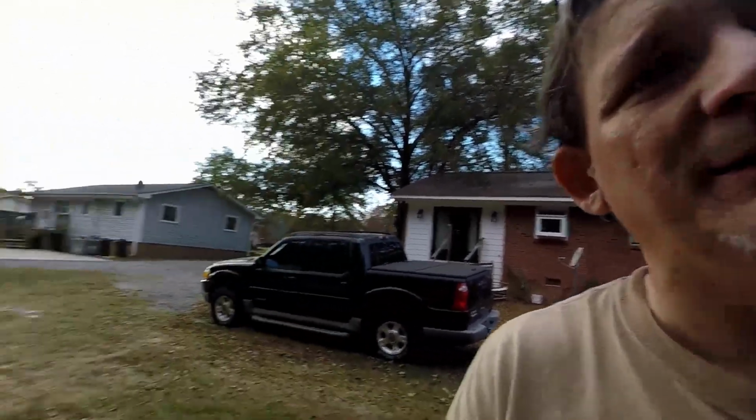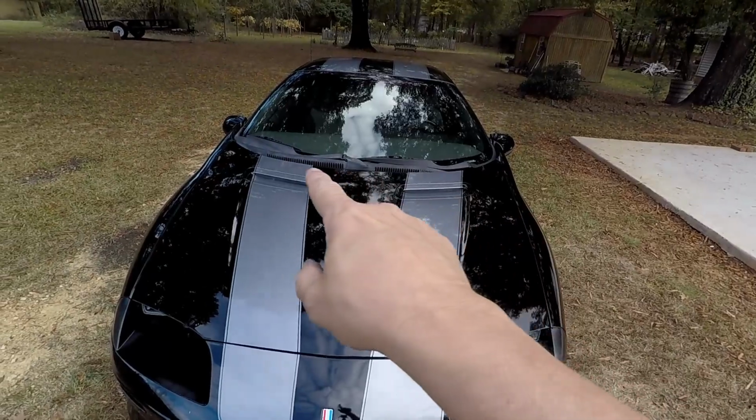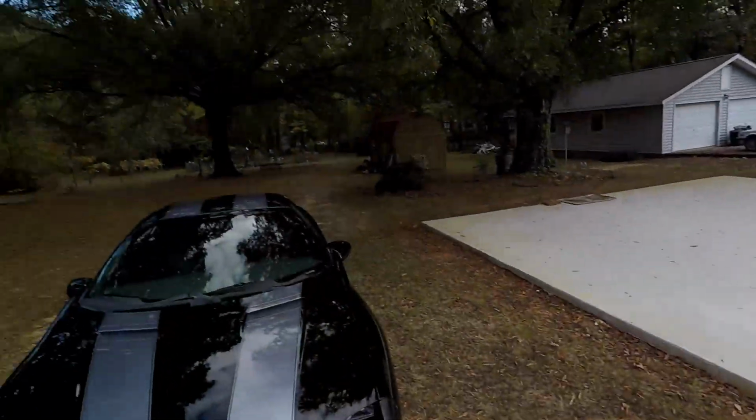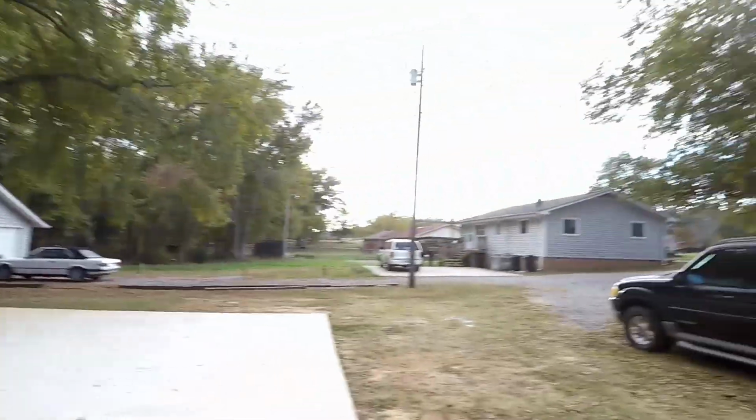I still have to coat the cowl right there where that stupid tree leaves everywhere. So to keep the yard from being all, the car from being all dusty, I'm gonna go ahead and call it a day, finish up with some outro shots.